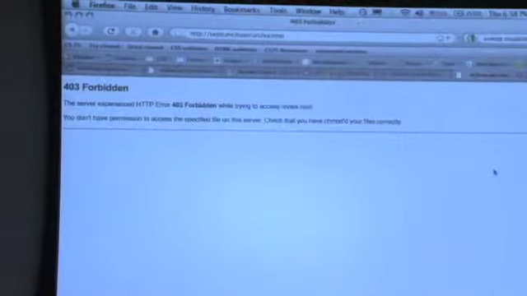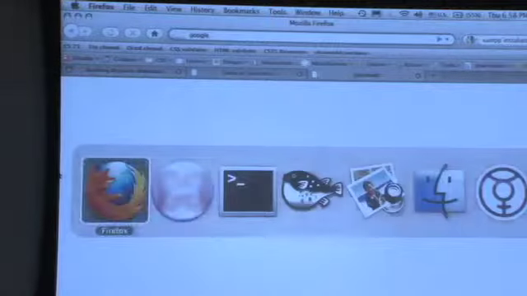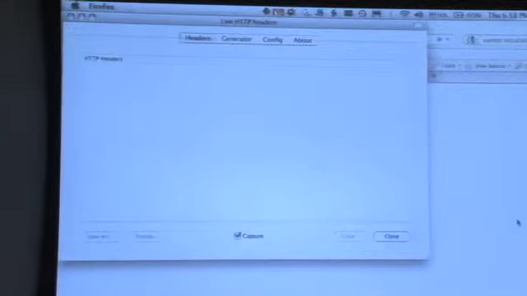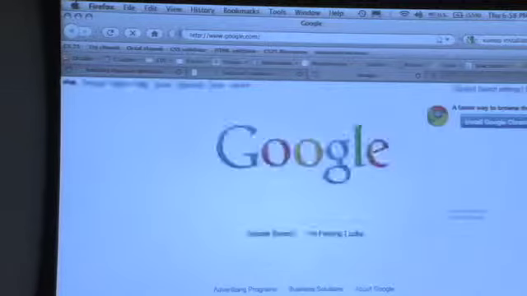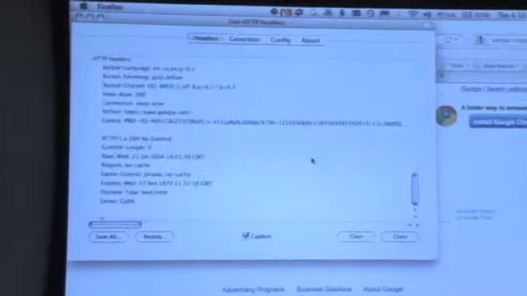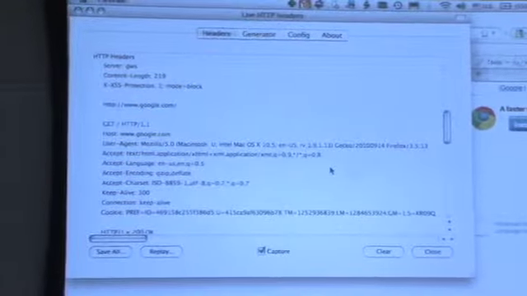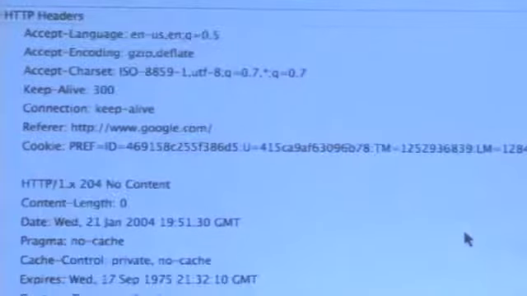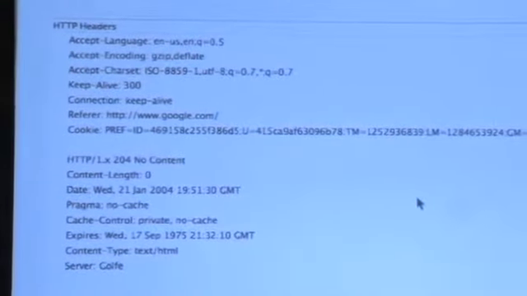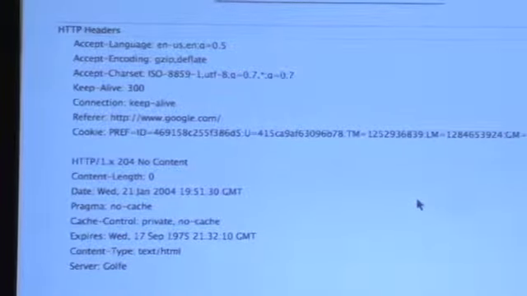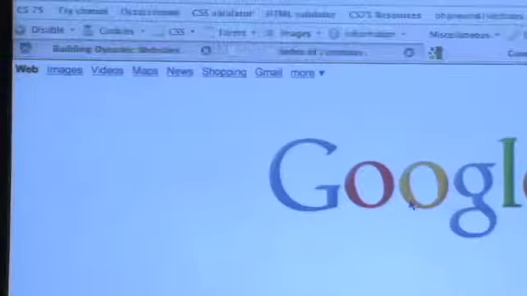Other useful tools: Live HTTP editors. I'm not sure if David demoed this, but it basically is a list. So let's close all of these and open Google. Here's Live HTTP editors. It's open, and it puts out a bunch of headers that are sent for every request that you make. So it basically tracks all the traffic that goes out from the site and comes in, all of it that comes into your localhost. It's another useful tool in case you want to see what exactly you're sending or what exactly you're getting back. It works with Firefox.